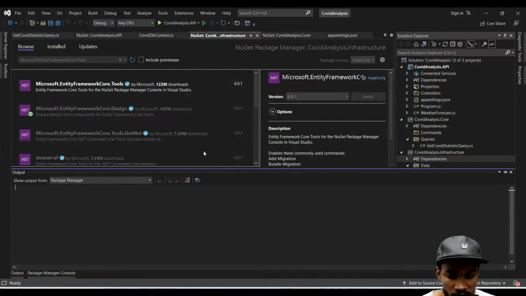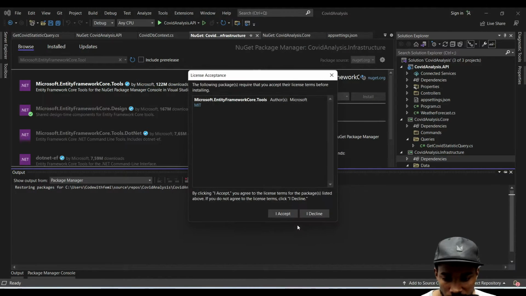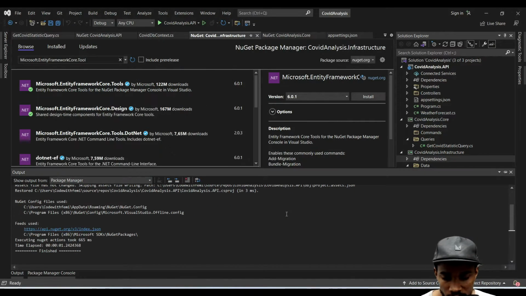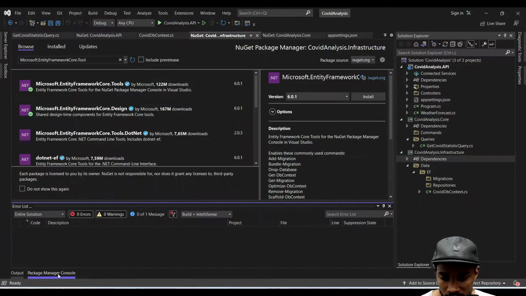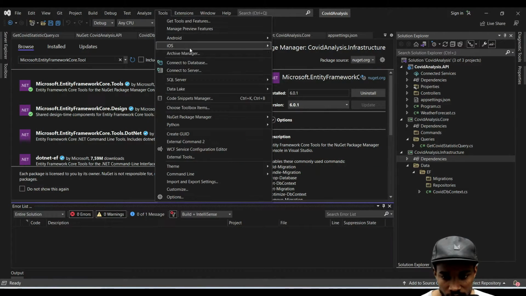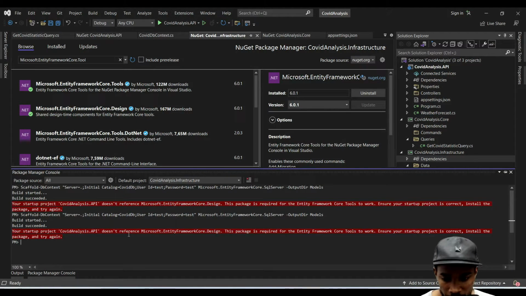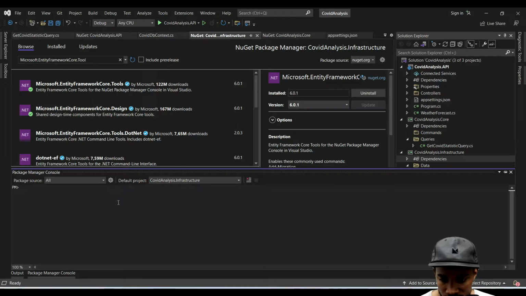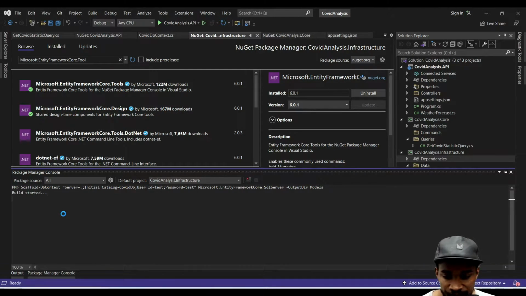Let's install that one as well. And then we might need to close the package manager. Let's see if that helps. Close this. Let's try it again. Let's see.